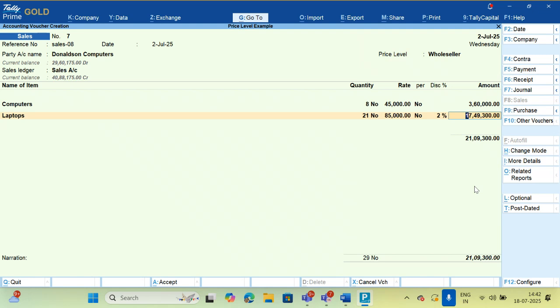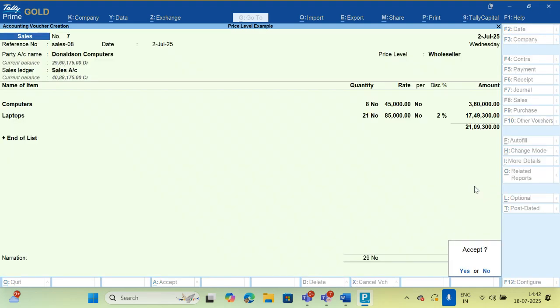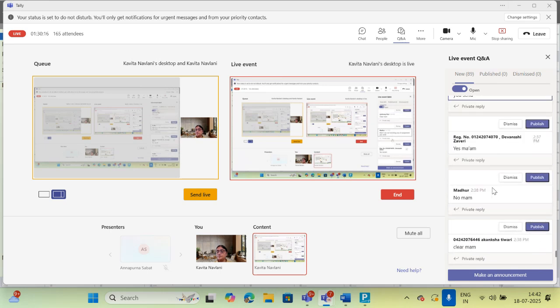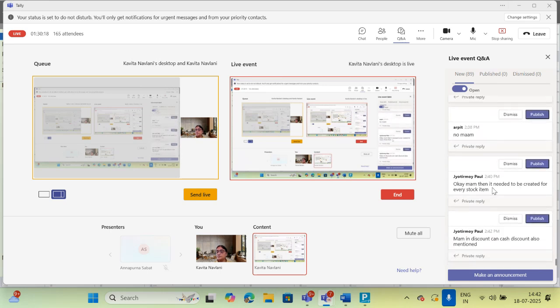Please raise the query if any. Cash discount, it is not like that. Cash discount here we cannot mention, because cash discount is only applicable in case the party name is cash.